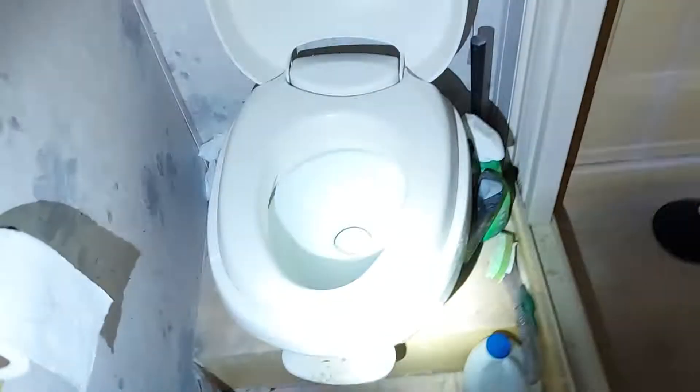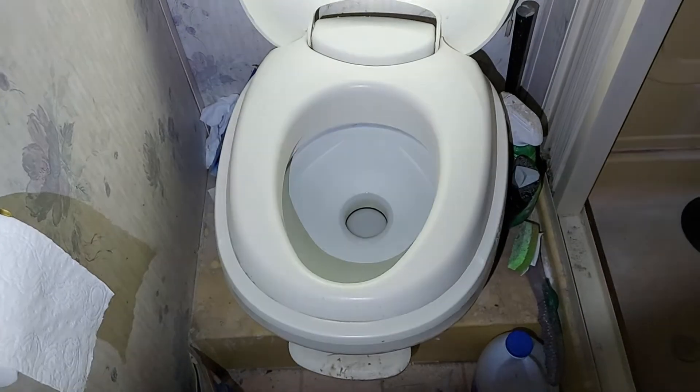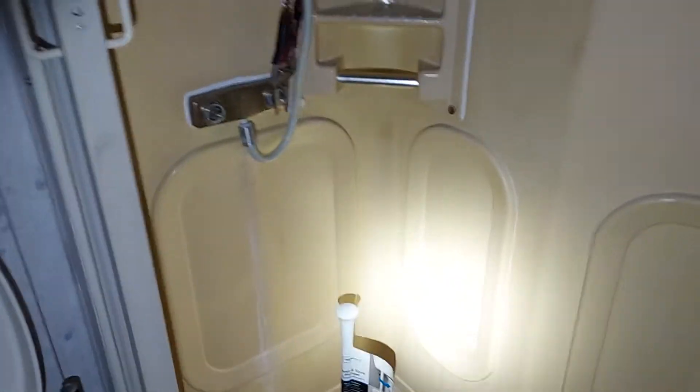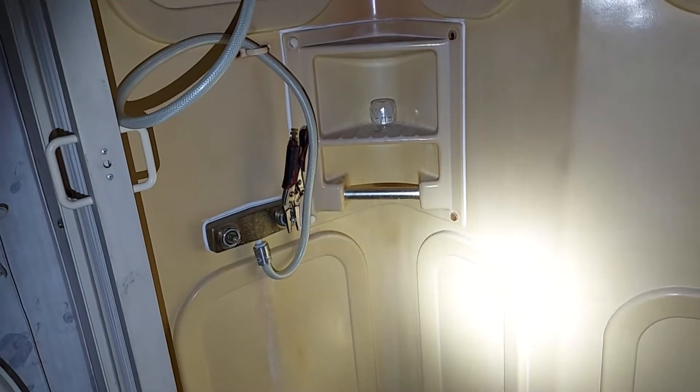There's storage for clothes, which is pretty cool. It's a 1994. The bathroom I haven't really done anything with yet except put a lot of water through there to clean the tank system. It was clogged, so I had to unplug that. I still need to clean all that out, get in there and polish it, and clean the walls.